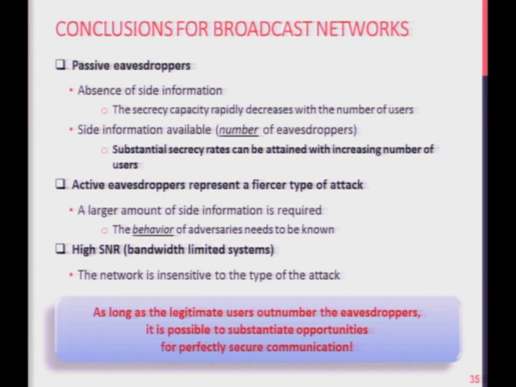And a very interesting result, given the specific modeling of our adversary, was that if we operate in the high SNR regime, then the network becomes insensitive to the activeness or the passiveness of the attack. And this is a very important result. So the gist of this is that as long as the legitimate users outnumber or have a better diversity, let's put it this way, with respect to the eavesdroppers, then it is actually possible to design some reasonable transmission policies.